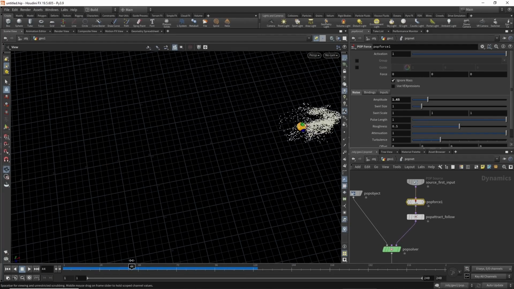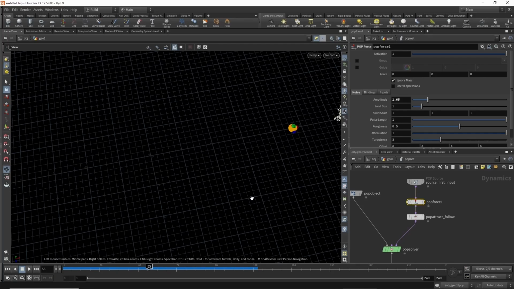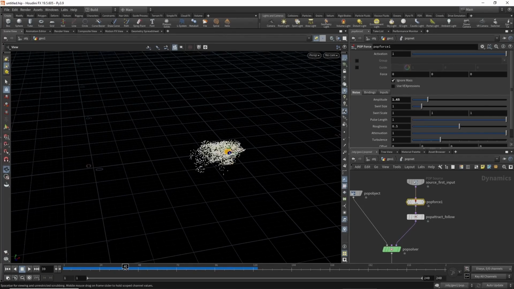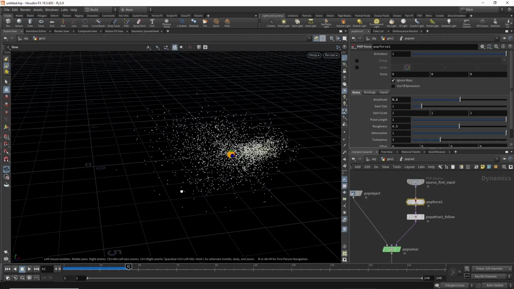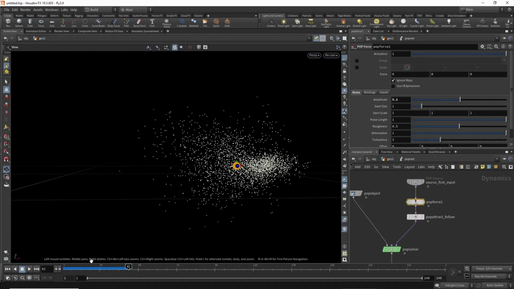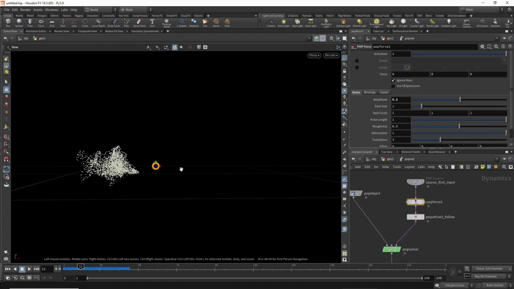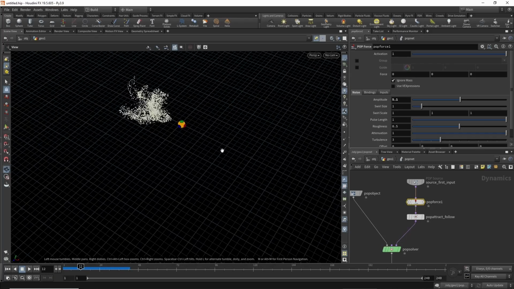But the problem I had with the basic pop force is this amplitude here is controlling X, Y, and Z all in one go. So if I bump up my force scale, it's basically creating noise up and down. And for the shot I was working on, I wanted to control the noise a little bit more, only on the X and Z axis.